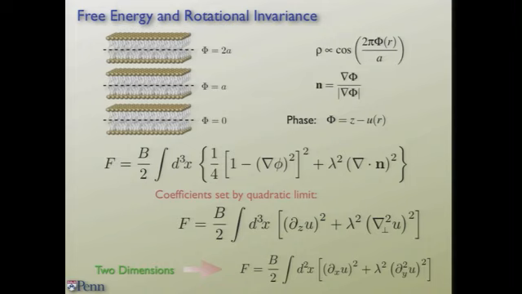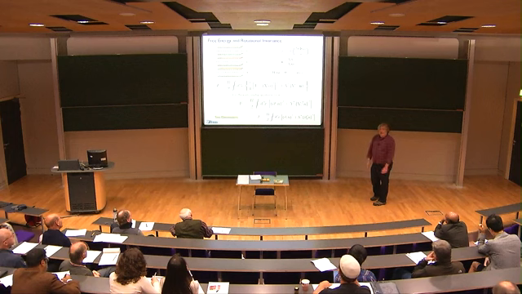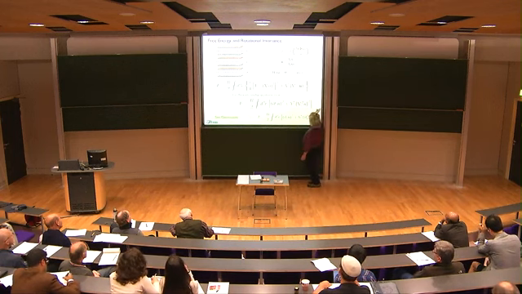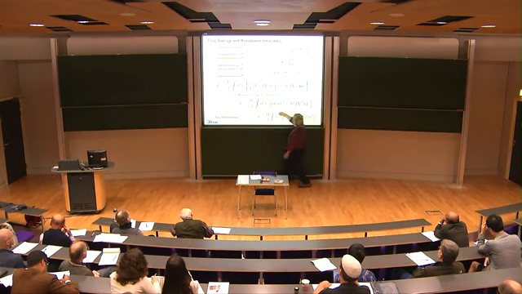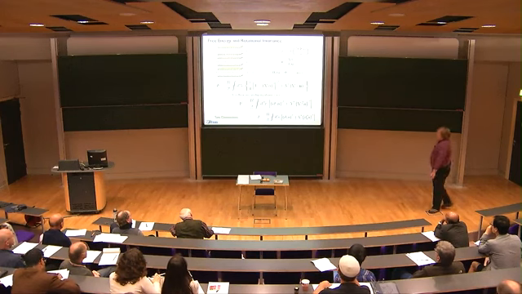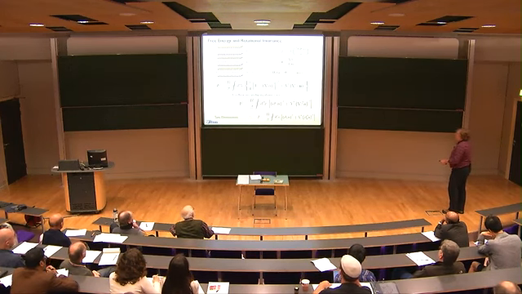This is what you'd look up if you looked in Landau and Lifshitz. Is it volume 9? Volume 7? 7. It's very good. It's a quick read. Not an easy read, but it's a quick read, right? And so this is what you get. You get a bulk modulus B, you get lambda, which is some kind of penetration depth, the ratio of a bend modulus to the compression modulus, and that's the theory.